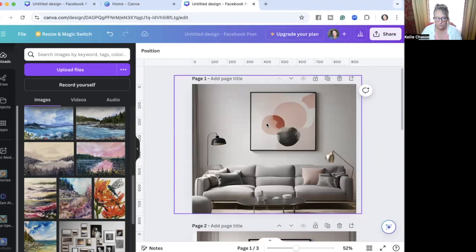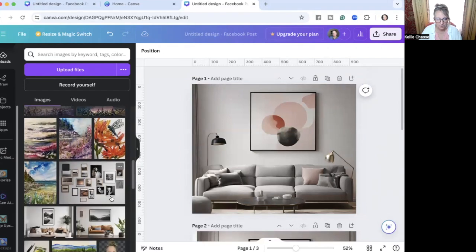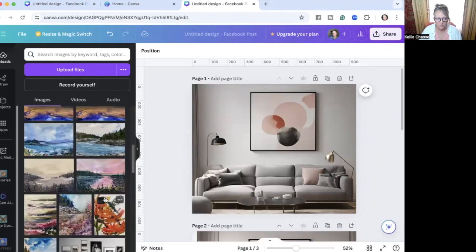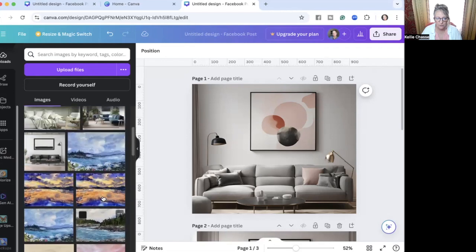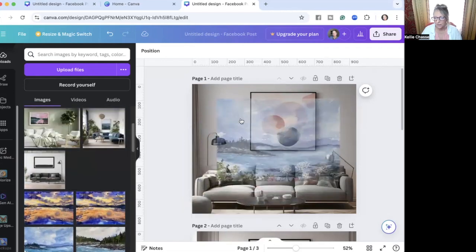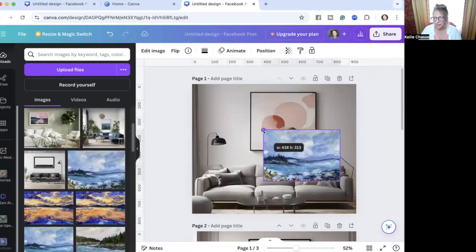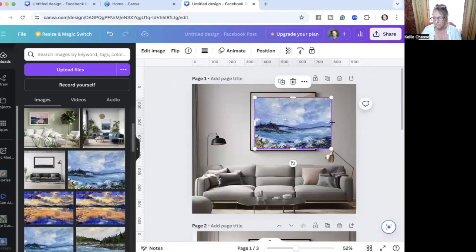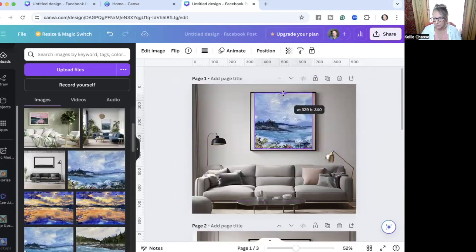This one is a square shape, so I don't really have anything in here that's square, but that doesn't mean that you can't do it square. Let's just drag this one over here. I'm going to shrink it down. So you might have to end up cropping some of your image. So I'm going to slide it over here. And I think I'm going to extend this out a little bit because we do have some kind of pink in there. It's not really a matte on this one, is there?